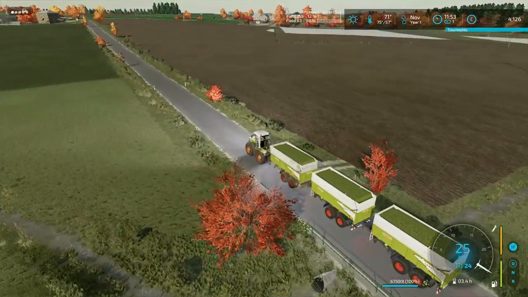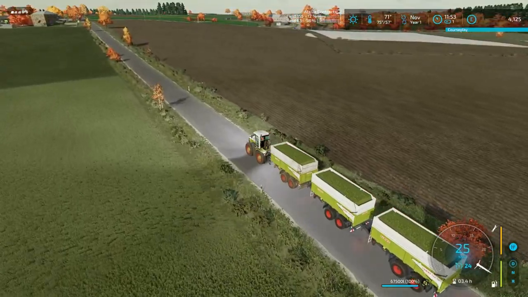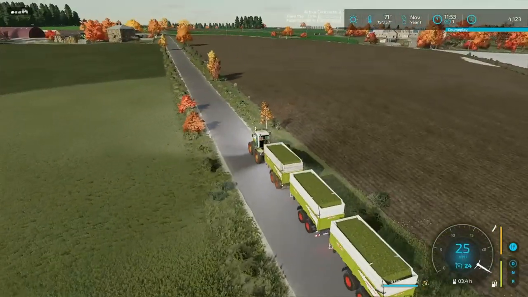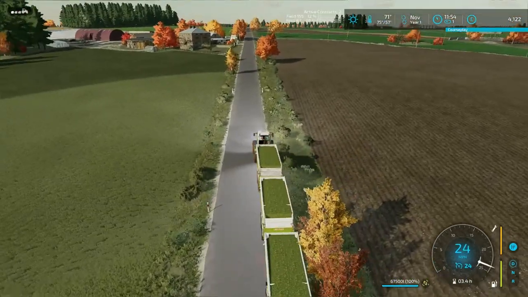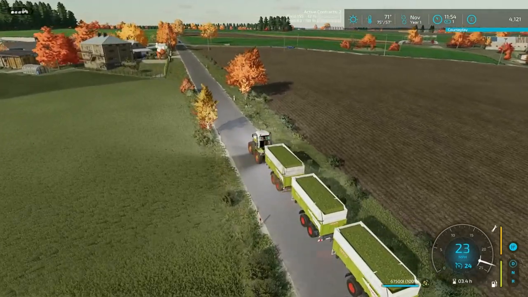But I'll probably spread this contract across maybe this episode and the next episode. So we'll do one more trip. One more, load them up one more time, get them sold, and then we'll go and do the drilling and get one of our fields drilled with wheat.